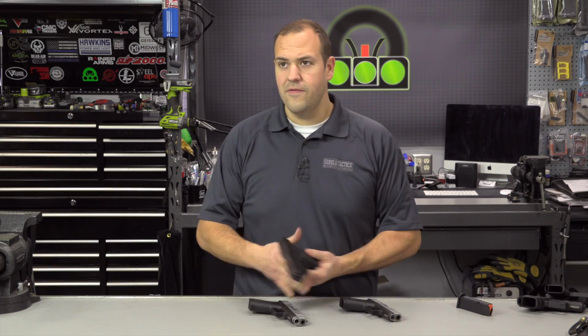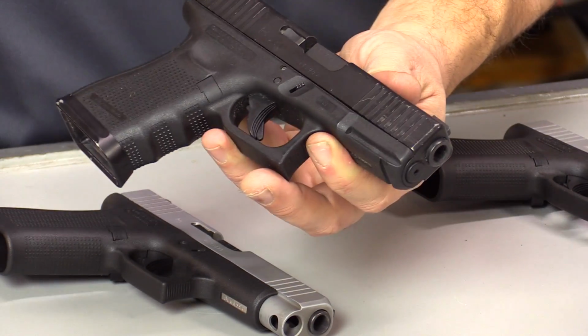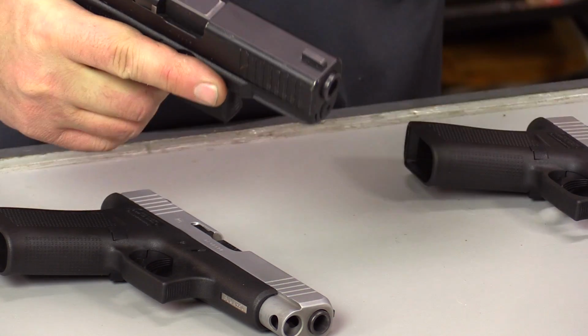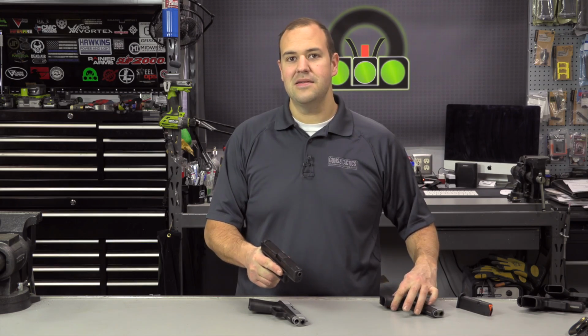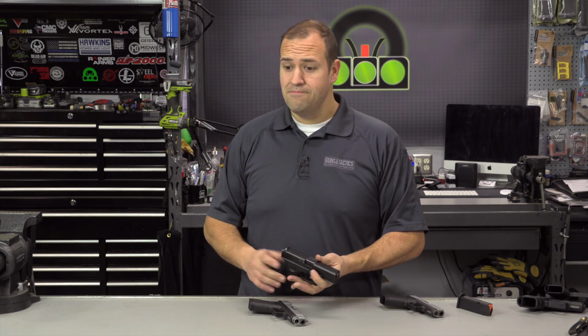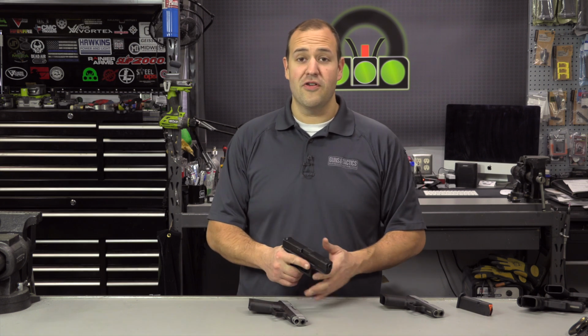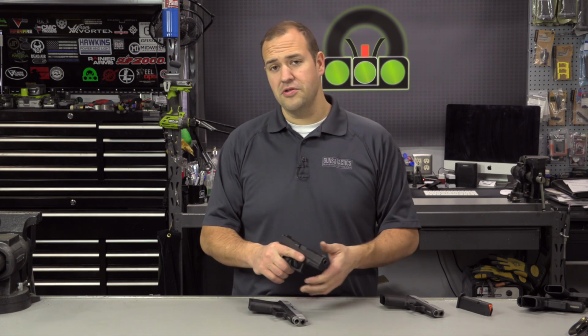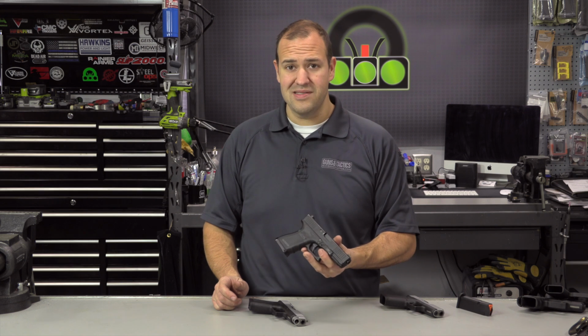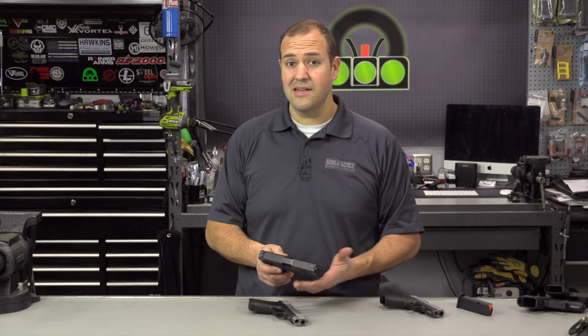And I do have a Glock 19 here. This is, again, one of my carry guns. I love this gun. Glock 19, arguably one of the best handguns in modern history, if not history. I say that with a lot of facts and science behind it, but as far as number one in sales in the commercial United States market, Glock 19 is the number one selling handgun, and arguably, like I said, it's probably one of the best handguns of all time.